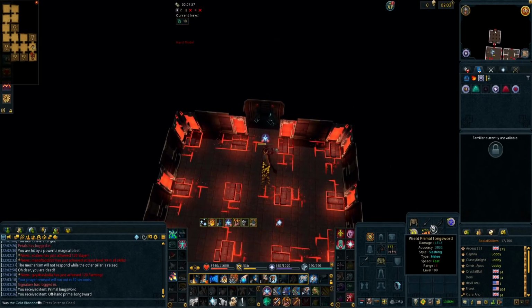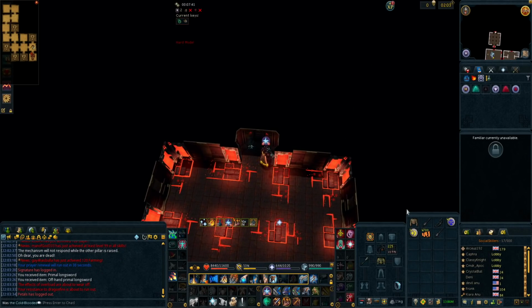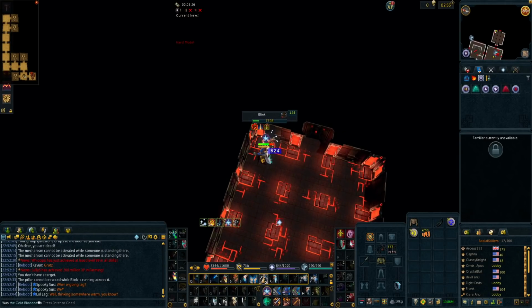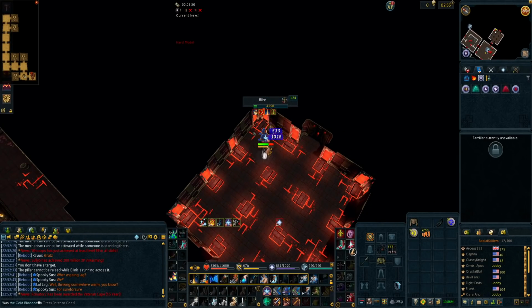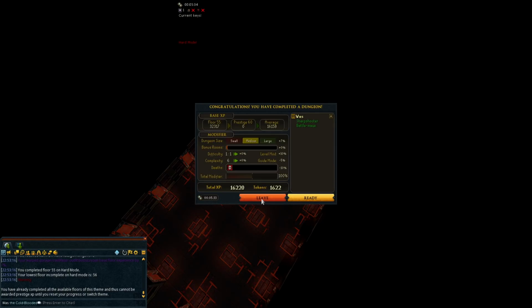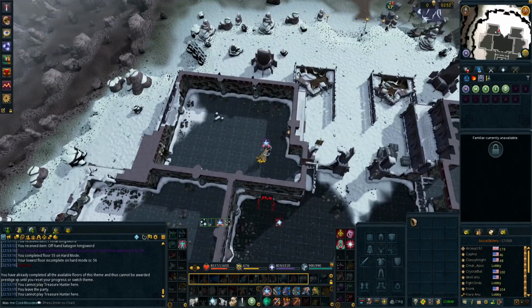I will take that. And Primal Longswords, very good to get. So if you're looking for getting the T99 stuff, always do hard mode. And with a slightly not terrible boss fight, we got our new fastest solo floor. We got a 530-ish, what about 533 solo hard mode dungeon. I think that's pretty good.